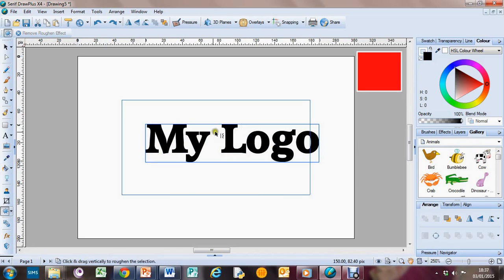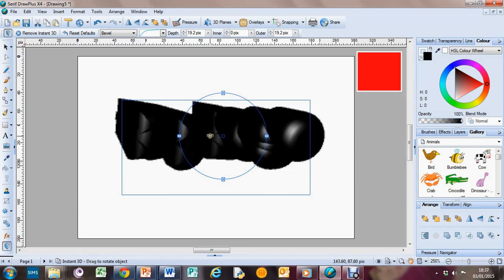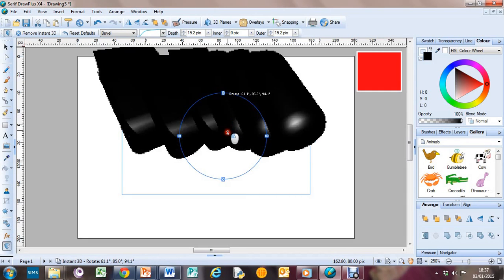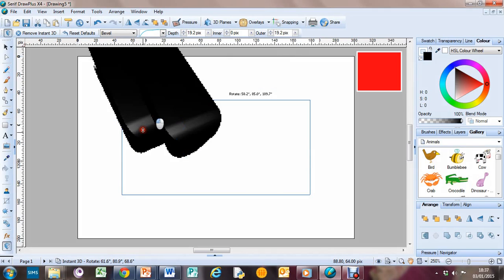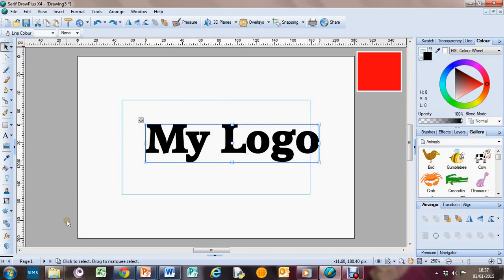We've also got the ability to make it 3D if you want it to. Go 3D, and that looks really awful. That's really bad, isn't it? Undo that. Not something we'll probably be doing, but you can. Some of the objects look better.